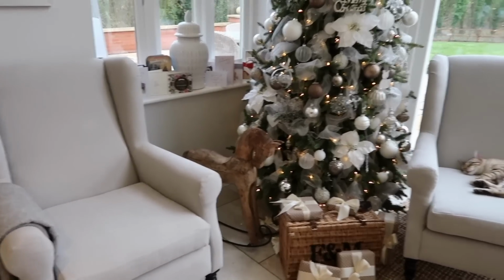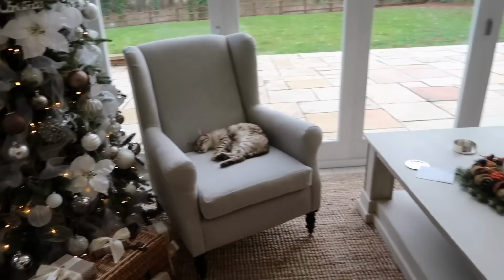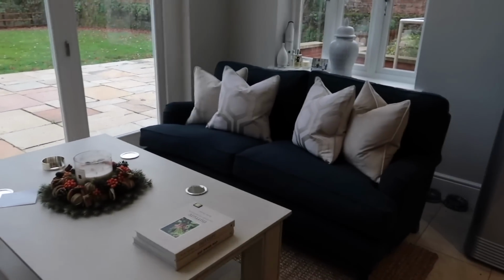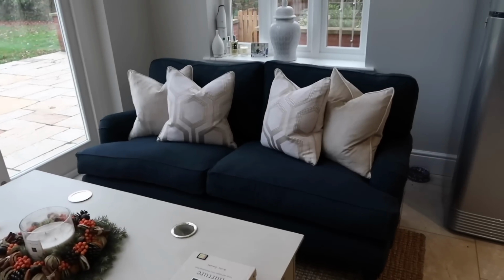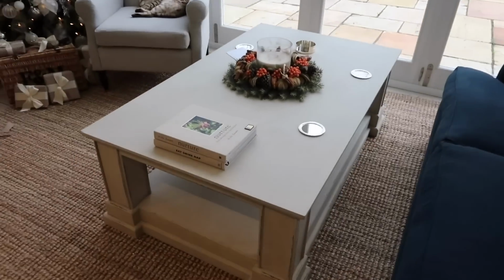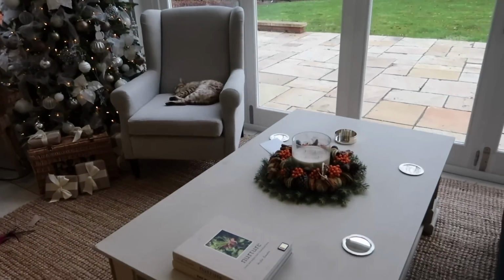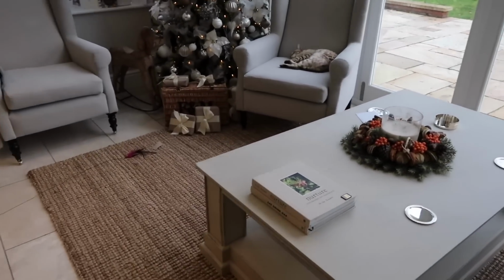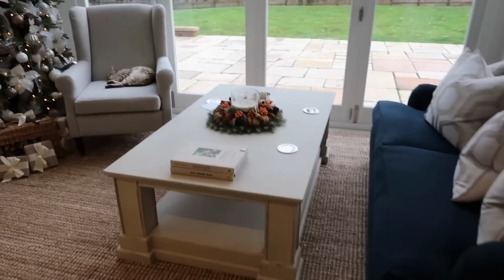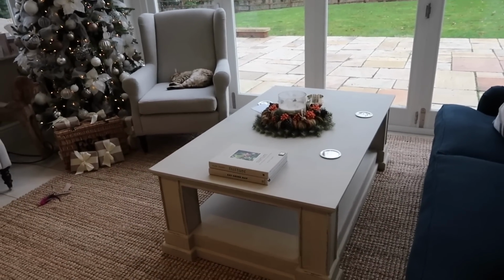Ali dealt with all of that coming in this morning and arranged it all. We now just have a sofa that we need to rehome either somewhere in the house or to a new home. But oh my God, I'm just so excited. I think we've decided that my lovely Sweet Pea and Willow coffee table is going to go into the living room, and we're going to have the new dark wood one in here because I think it'll fit a little bit better, because this one's maybe a little bit too big, but I love it so much. I think it will suit the living room really nicely.